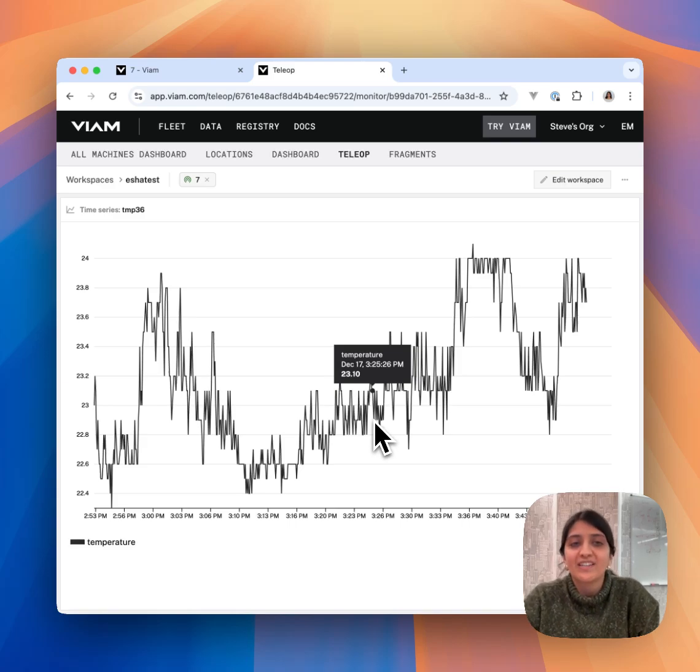So yeah, this is pretty exciting. It's very easy to get your sensors set up and connected to your microcontrollers and the data synced to the cloud. Once it's there, there's a lot you can do with the Viam platform, whether it's visualizing the data or training an ML model, creating your own web or mobile app, or configuring triggers or alerts.